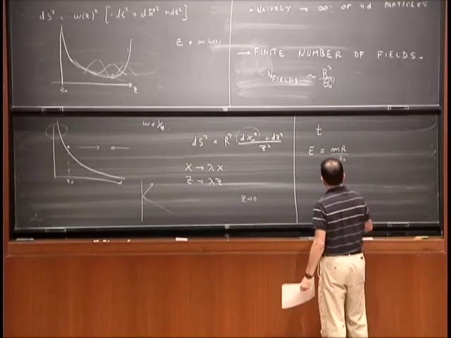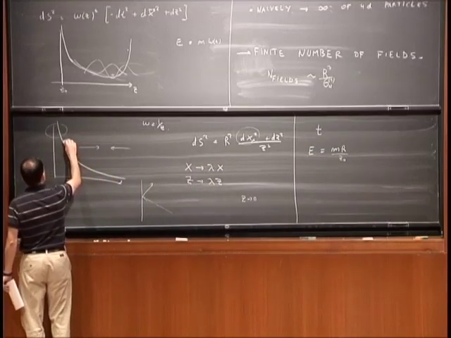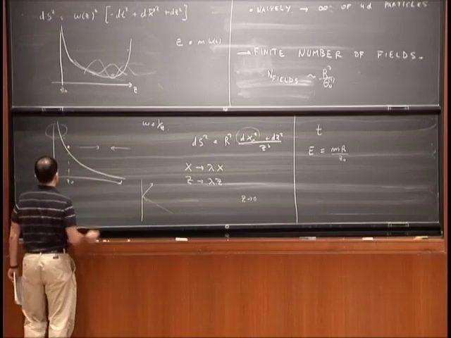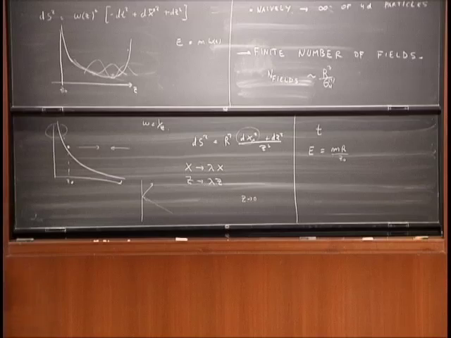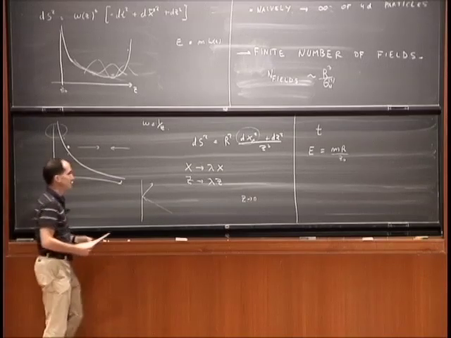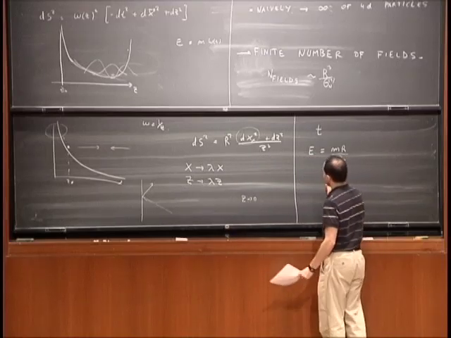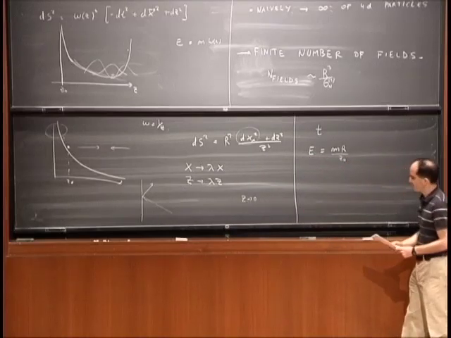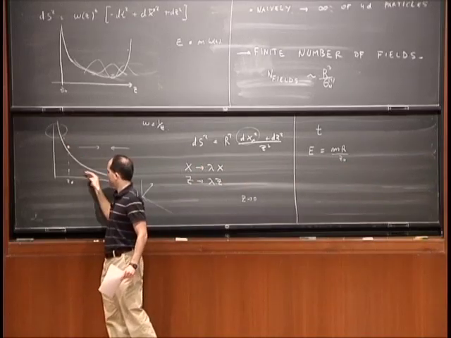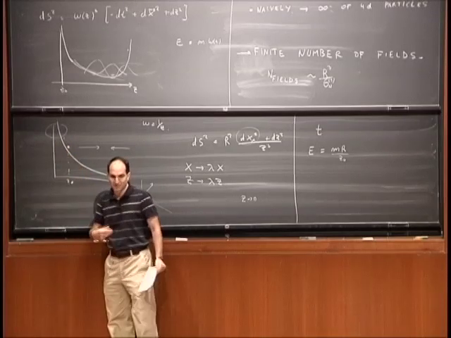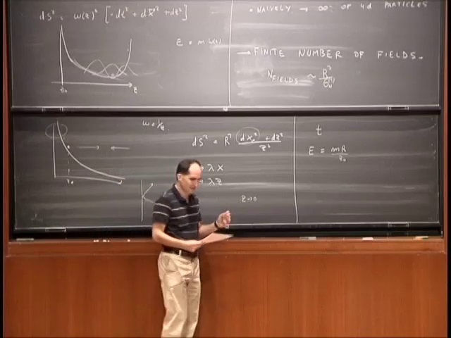Now notice that as we move this particle to smaller and smaller values of z0, it will have higher and higher energies. This is the first manifestation of something we'll see later in more detail: approaching the boundary of AdS corresponds to going to very high energies, especially very high off-shell energies, in the boundary theory.